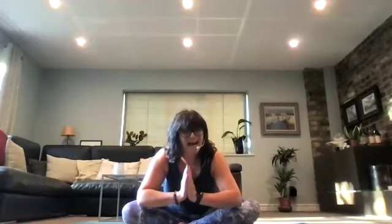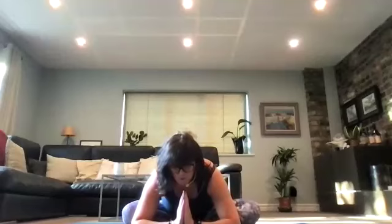Bring the hands now to Anjali Mudra in front of the heart. Shoulder blades drawn together. Inhale, lift and lengthen out of the sit bones. Exhale, soften the shoulders, engage the core. Inhale to keep that length through the spine. On the exhalation, start to hinge forward — we shouldn't be feeling this in the hips. There might be a little bit of resistance in the inner thighs, perhaps in the hamstrings. We want to ensure we've got a diagonal line from the back of the head to the tailbone, and with every out breath, just bringing the forearms towards the floor.